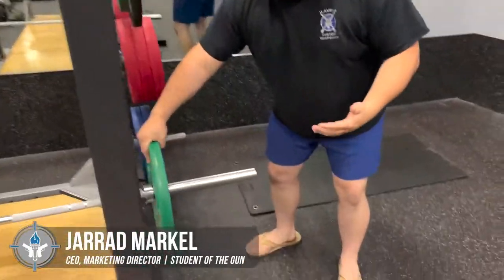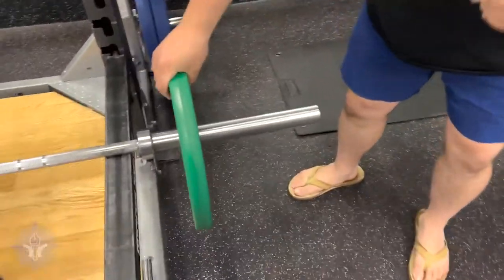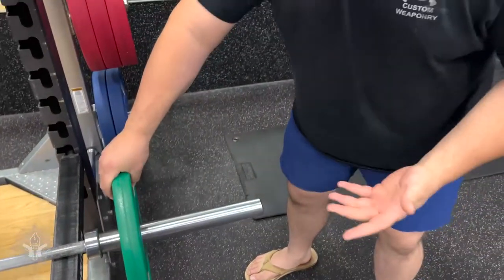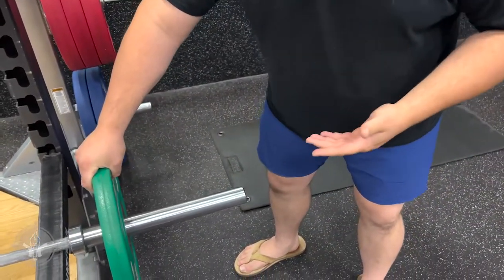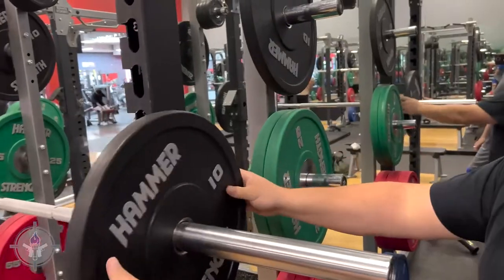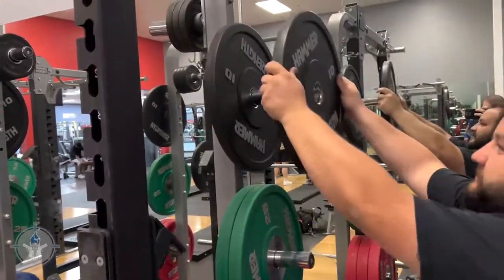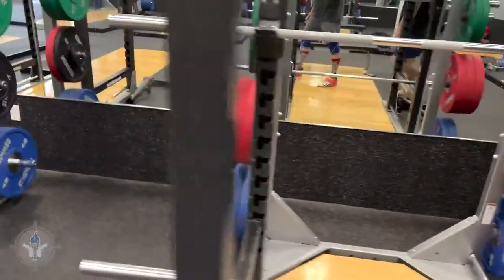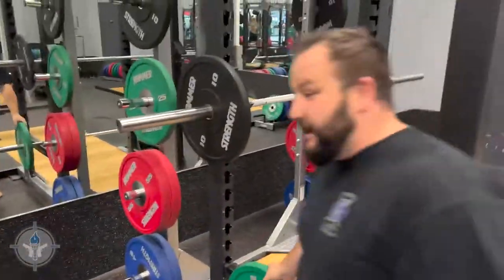Look, super simple. And this is actually, we're going to teach you one way to do multiple things, right? So we're going to unrack these weights that somebody else left for you. But you can also use the skill to re-rack your own weights too. See, this is super difficult to do, but it is very simple. Just like that. And there we go. Now we gotta get the other side too. We can't leave one side racked.